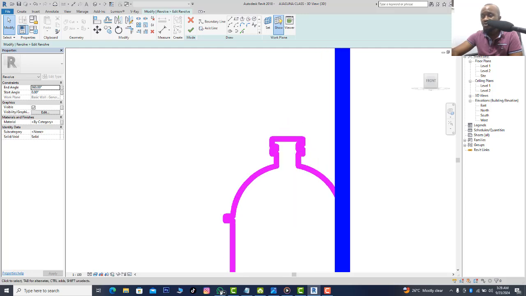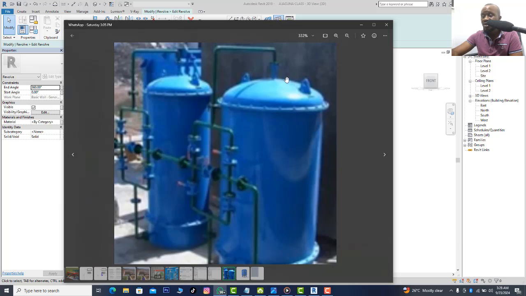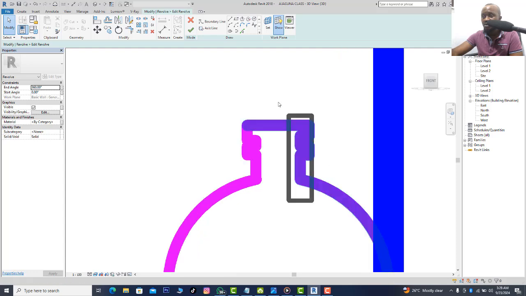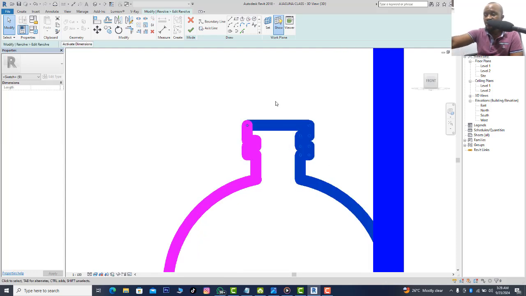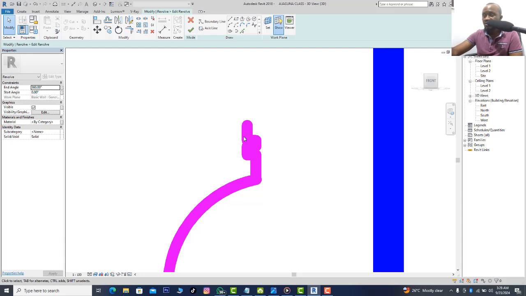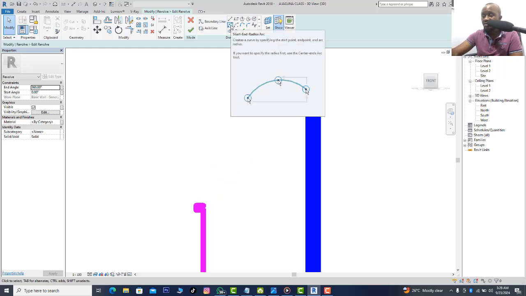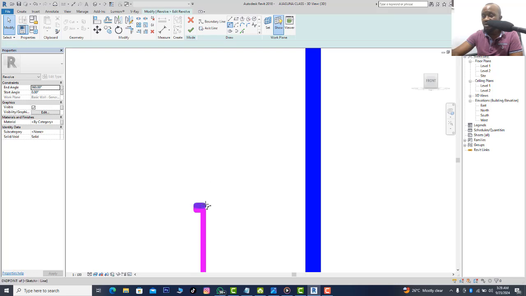The reason why I want to remove this top is because you can see there's no manhole on top. So I'm going to erase this, or perhaps I'll just erase everything, and I'll make use of this arc. Now start from this point.